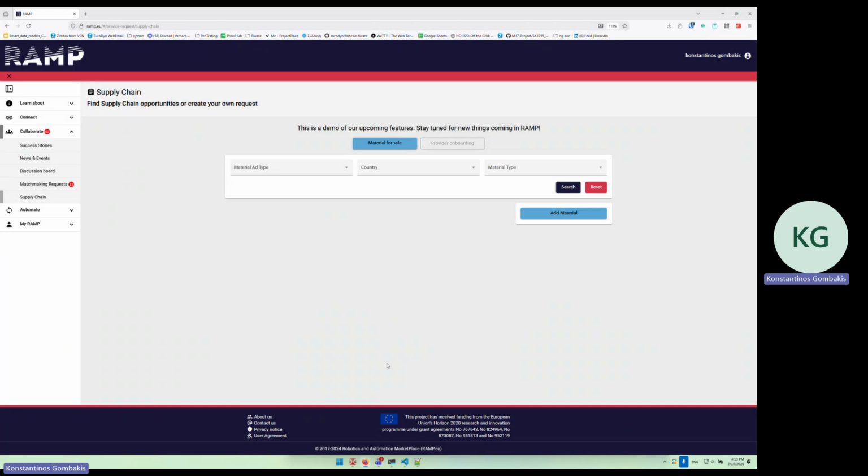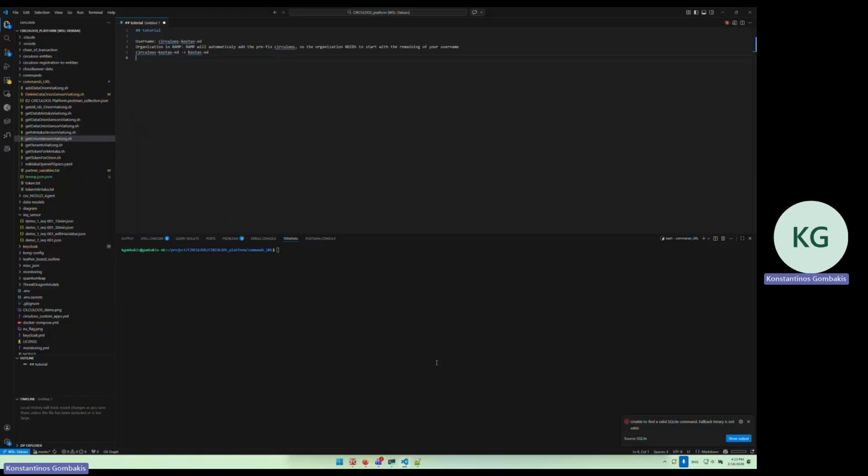One first and important thing is that we are now implementing the new security features in the Circulus Data Platform. That's why we have to verify that the name of the organization needs to start with something very specific, and this is what we will see now.